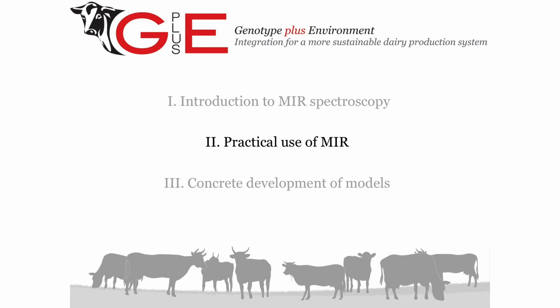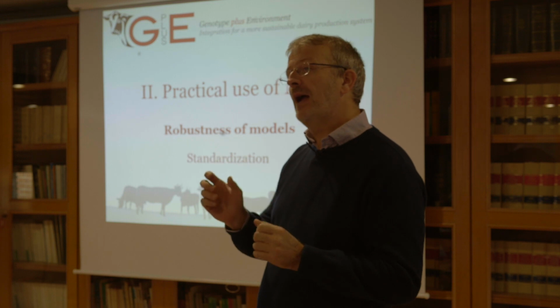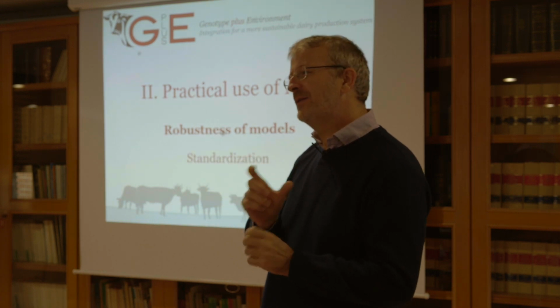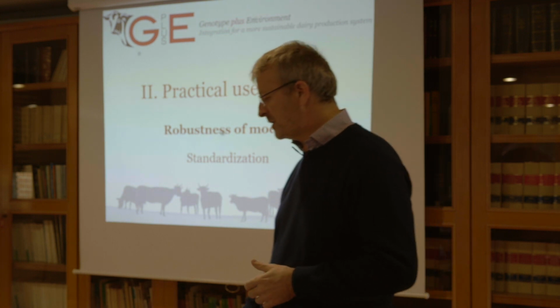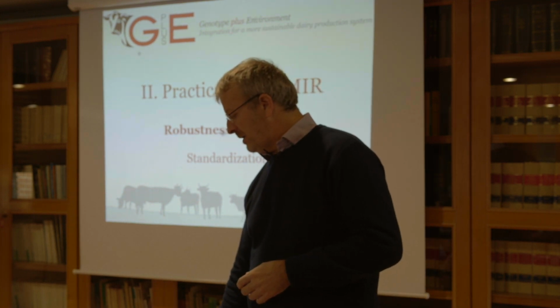In the second part, I want to insist on two topics. The first one is about the robustness of a model, and the second one is related to the standardization. I introduced the standardization in the first part. We will see why it's important to use the standardization process when you want to create new parameters.